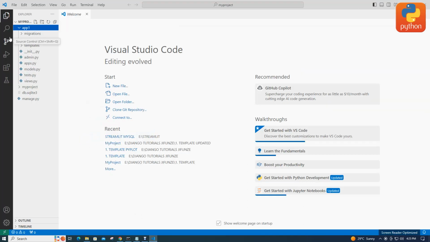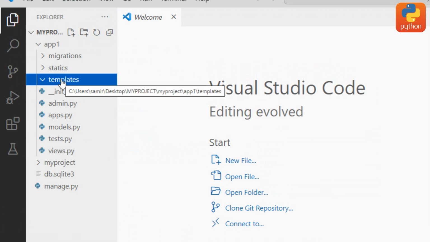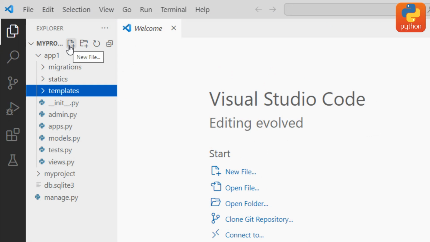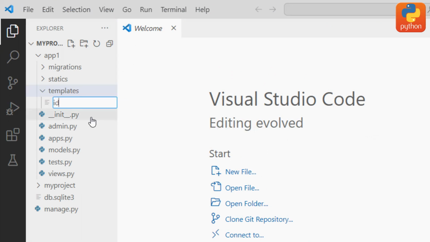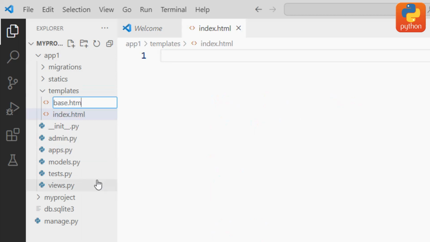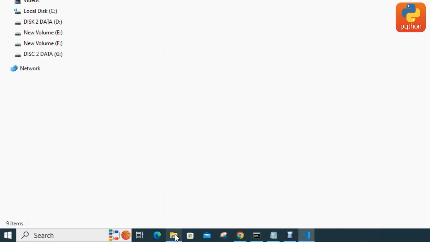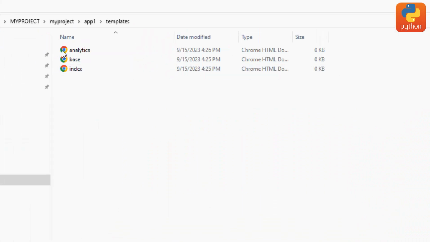Okay, so now fungua your Visual Studio Code and inside the template. So home katika template na select kwa click, then new file. index.html, then click enter to execute, and base.html, then click enter to execute, and analytics.html mazuri, then click enter to execute. So nikija katika physical file templates, I have analytics, base and index.